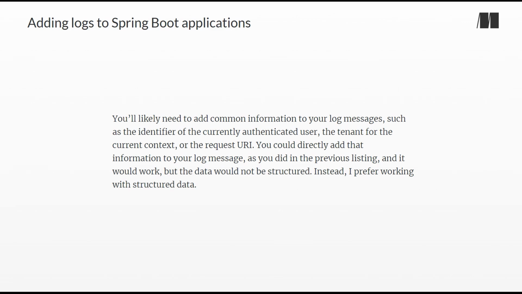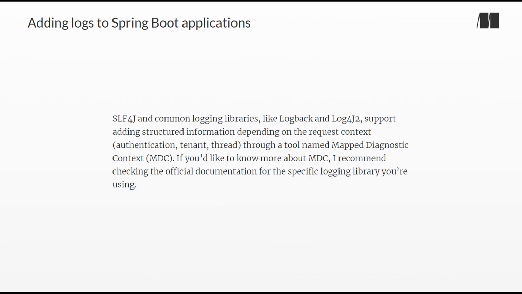Instead, I prefer working with structured data. SLF4J and common logging libraries like Logback and Log4j2 support adding structured information depending on the request context, authentication, tenant, or thread, through a tool named Mapped Diagnostic Context, MDC. If you'd like to know more about MDC, I recommend checking the official documentation for the specific logging library you're using.